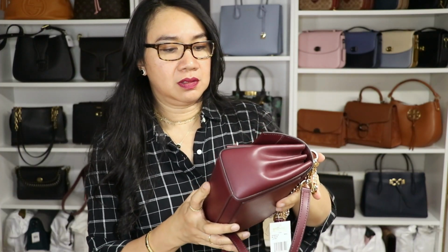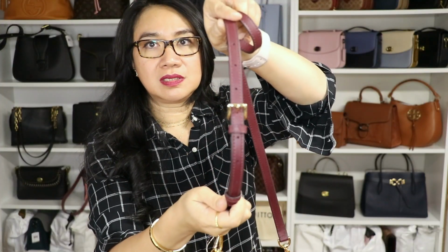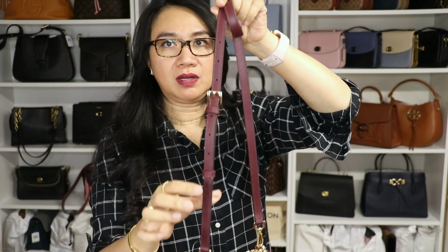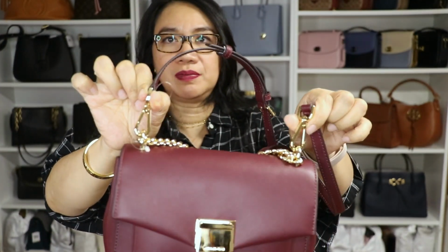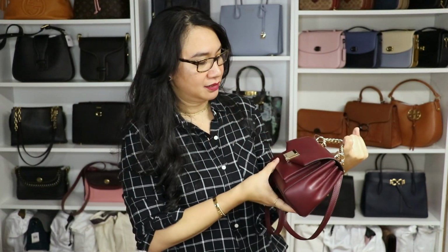So that's it for this bag. Oh, look at that. There's a Michael Kors MK there. So this has an adjustable shoulder strap, and it has 7 adjustments. I like this kind of adjustment for shoulder bags, not like the push button one. And look, it has a removable shoulder strap as well. I like it.